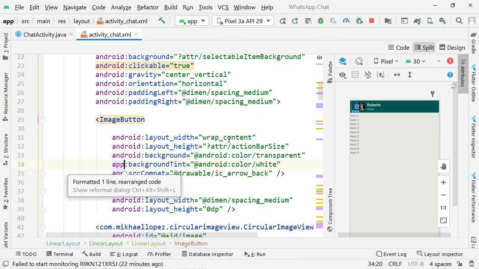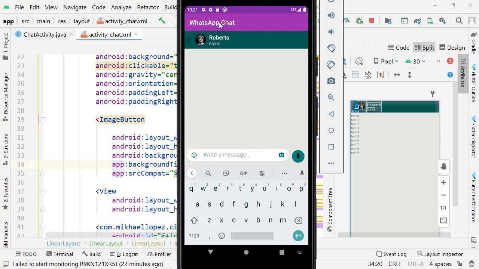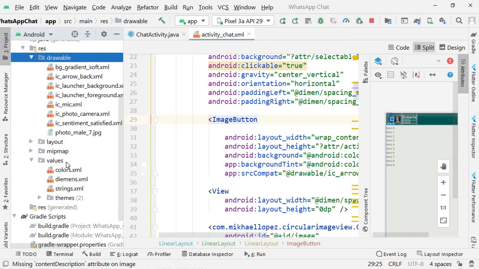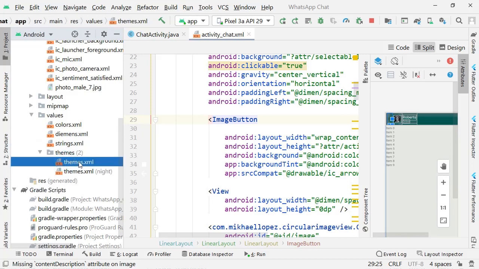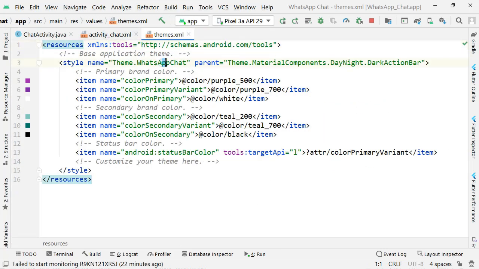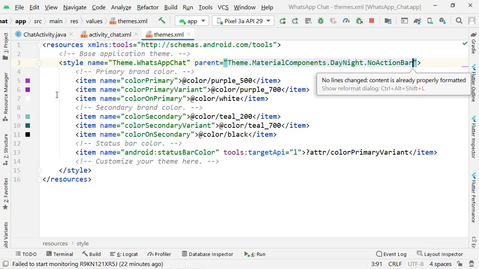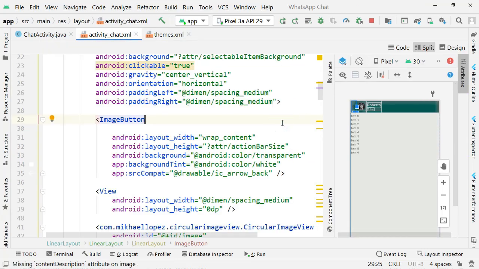Okay, so after doing that, then we have to remove this action bar that comes with the project. Let's remove it. To remove it, we simply come to our project, we come to styles, and we come to theme. Wherever I find the style, we collapse this one here, the parent theme. This is where we're going to change it and make it no action bar, Daylight NoActionBar, like this. By doing that, it will not put the action bar. This color, the primary color and the light color, we can work on later, but let us make sure that those ones are fixed.